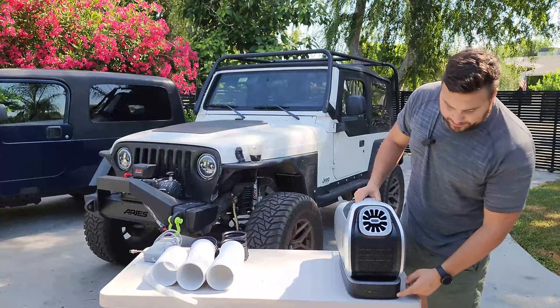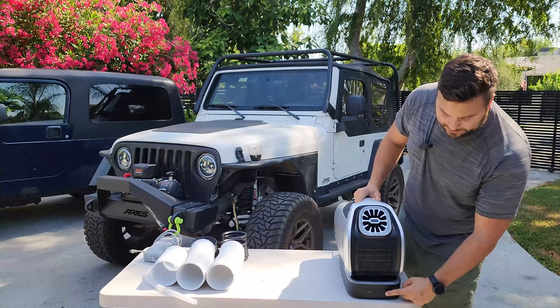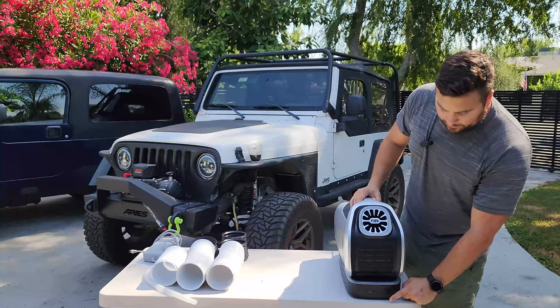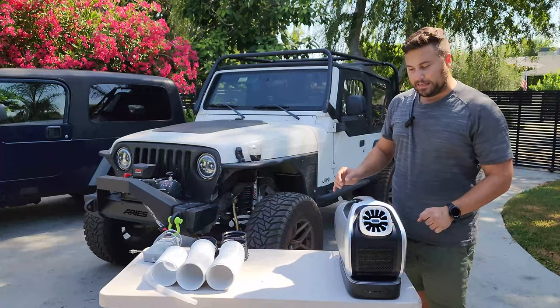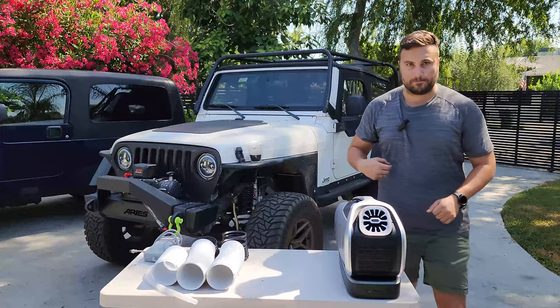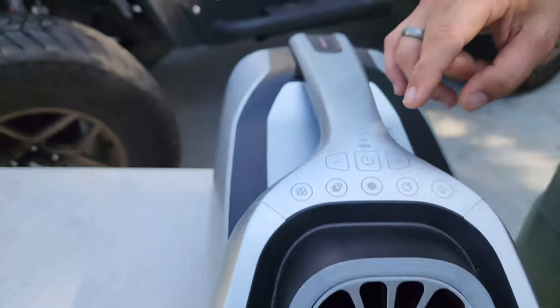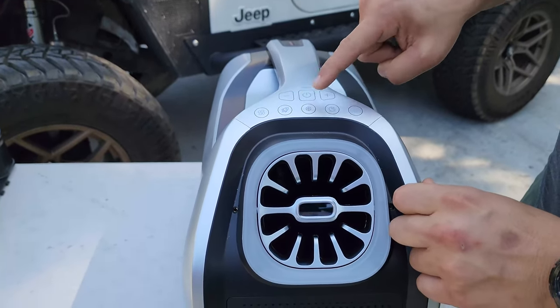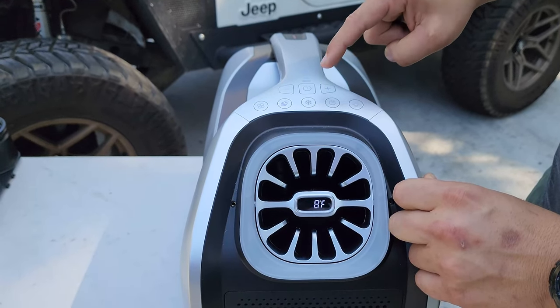Now that we have the battery connected, you got to hold down this button on the battery. It only has a single button. It makes this beeping sound, and at which point this red light turns on the rear. Let's get you a close-up of that. Now we're gonna go ahead and show you the front digital display. So why don't we hit that power button and let's hit the fan all the way up.